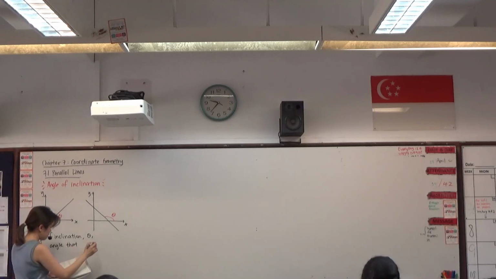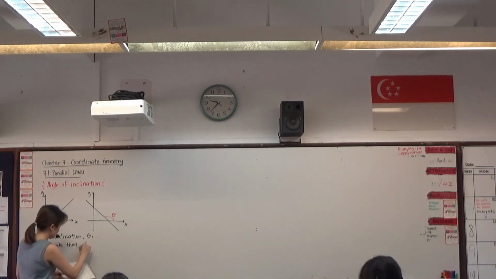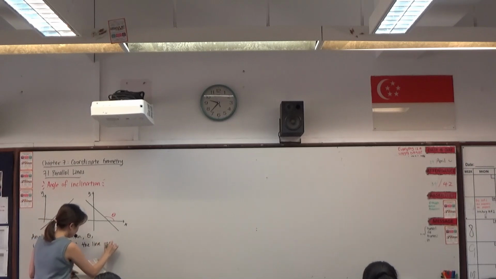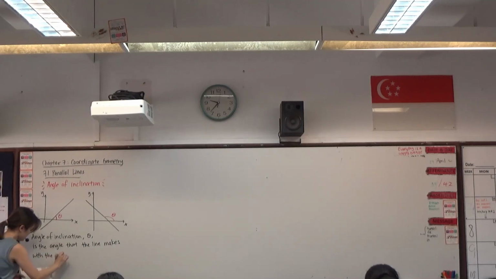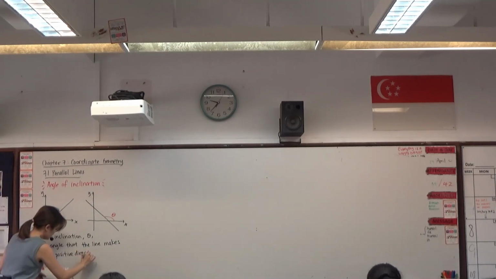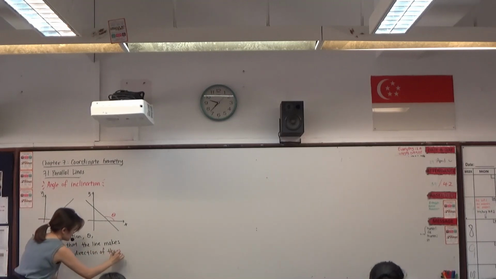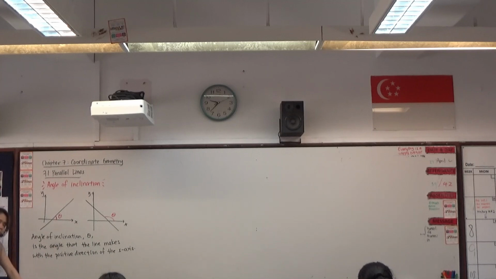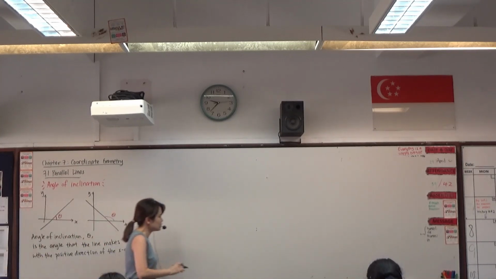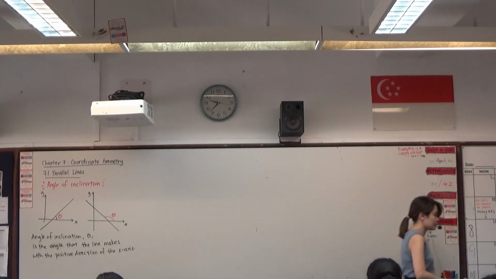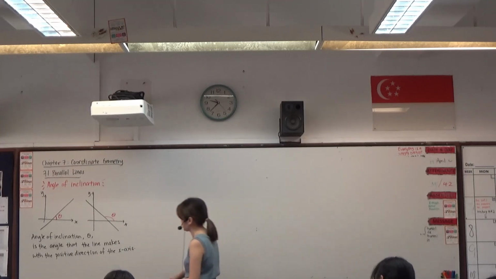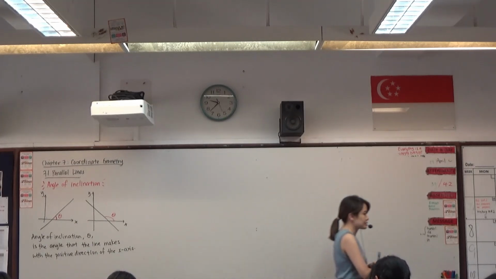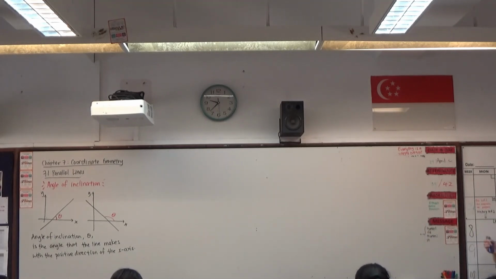Just writing in words the definition for you: the angle that the line makes in the positive direction. This might make more sense to you when we go into trigonometry next term. Next term, it will be heavily loaded on trigonometry, our SOH CAH TOA. We're going to extend our understanding of it from what we learned in Sec 2.